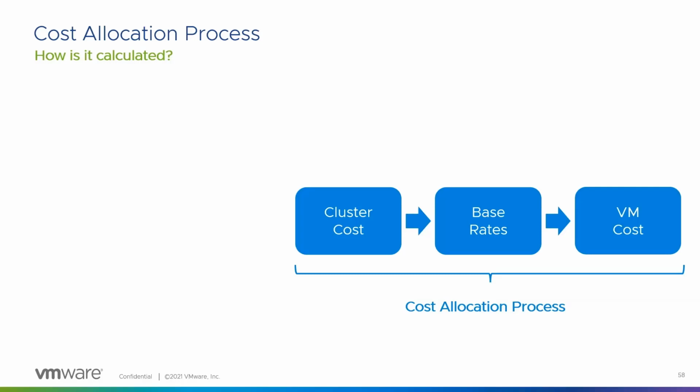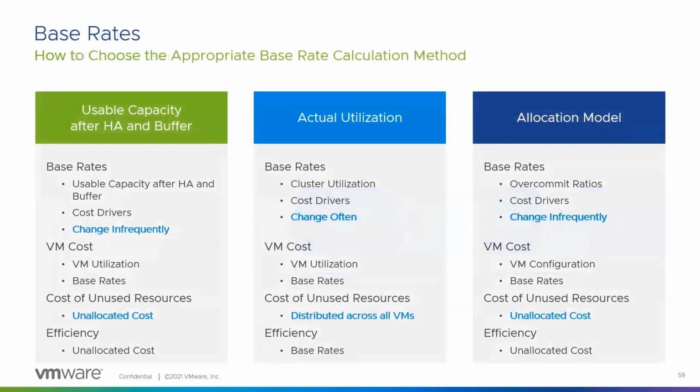This is the cost per gigahertz of CPU usage, or per gigabyte of RAM that's used, or per gigabyte of disk space. So it figures out what that rate would be for the virtual machines. And then once it has that rate, it can use it to calculate the cost of the virtual machine. How it goes from the base rate to the VM cost is something you can configure. There are basically three different ways you can do that configuration. Let me talk through each of the options here, and I'll tell you how to configure them.